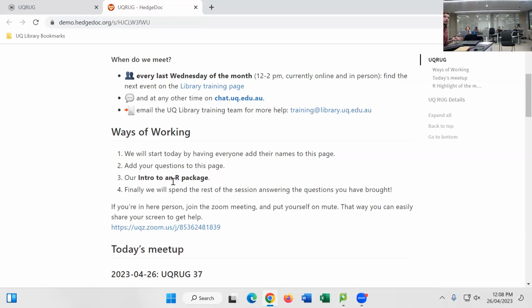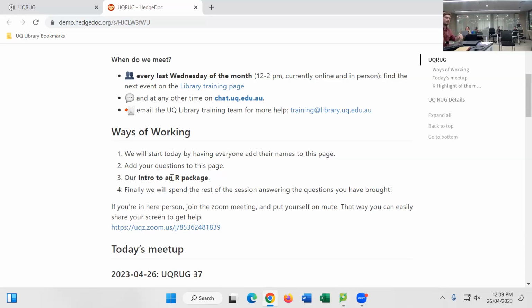And then the third thing we'll do is the intro to an R package. This month, it's not actually an intro to an R package specifically. Luke will be going over his exploration of using generative AI to help him debug code, to fix code, to make code, do all sorts of stuff. It's not necessarily a how-to, but things that Luke has come across in his exploration of that space.